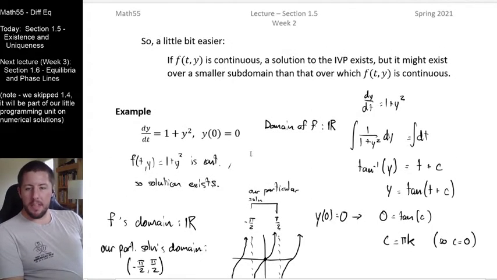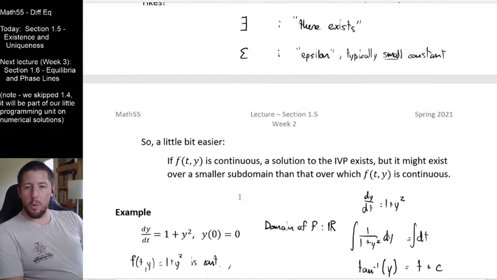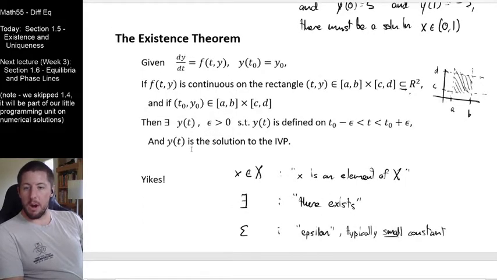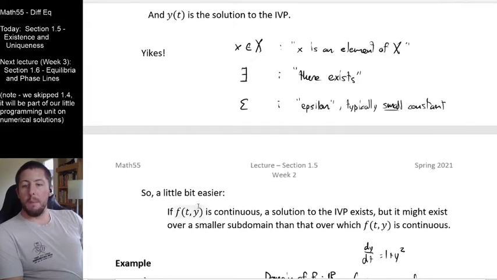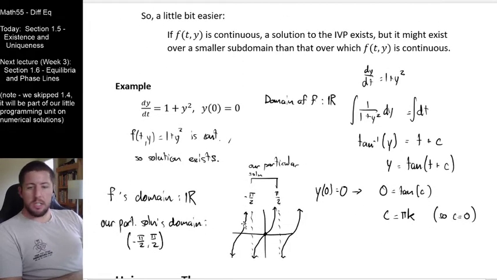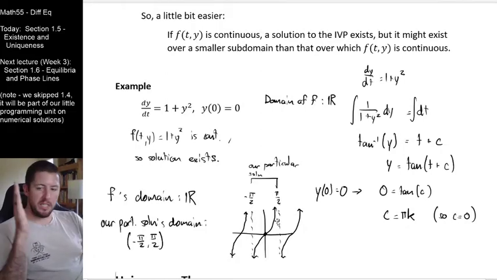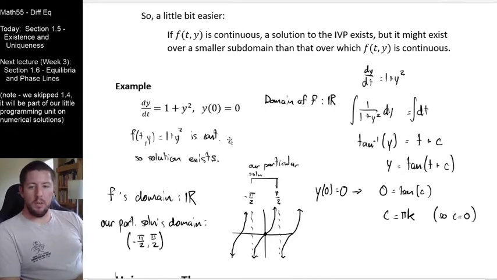So in any event, this is our good example of seeing what we really mean. It's a very difficult paragraph to state the theorem, and a much easier English rephrasing of the theorem, but still, why would we get a smaller subdomain? That's just because those are the functions that pop out from integration here. It might be that we introduce some discontinuity, some subintervals only over which the particular solution exists, much narrower than the original function's domain. So there we go. There's our first example.